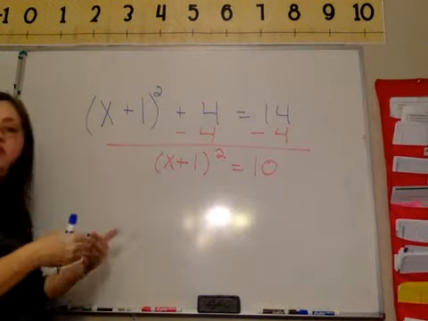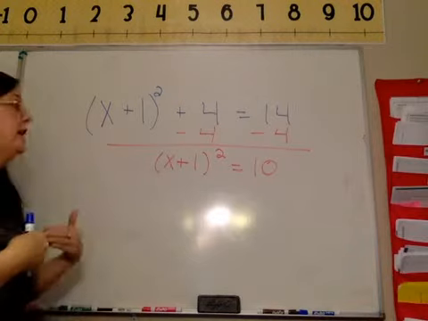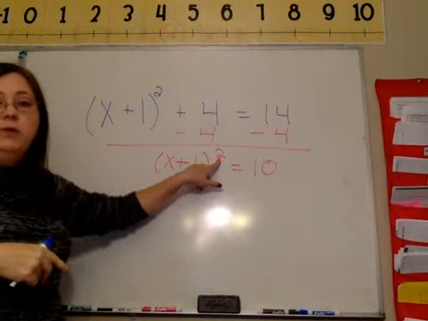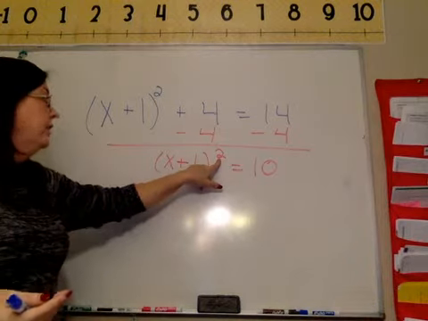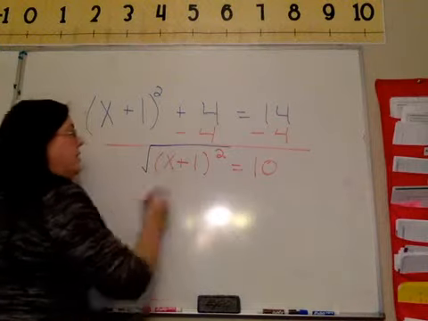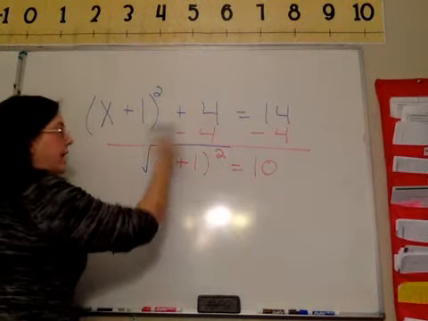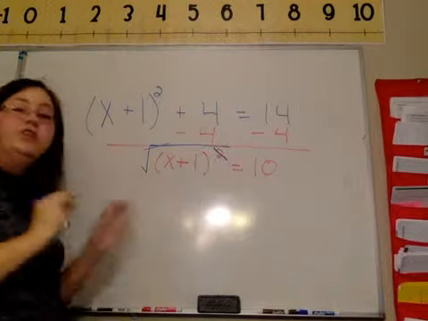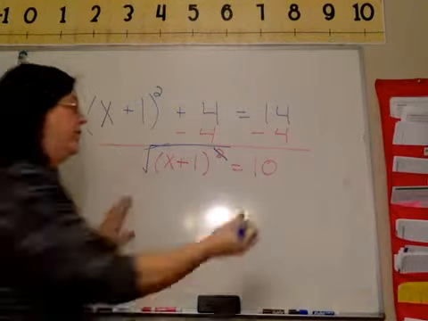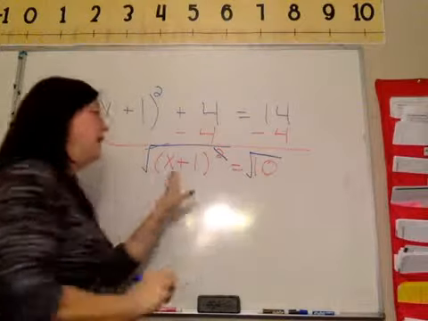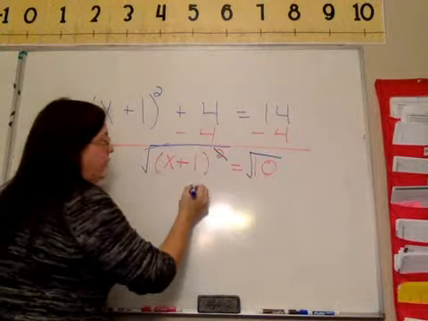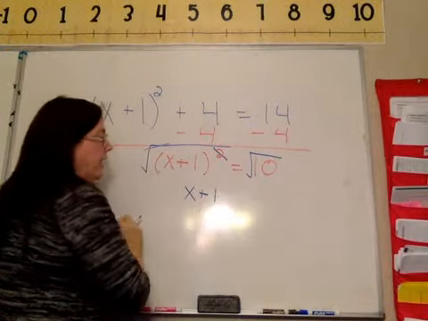There is no multiplication and division to take care of, so now we're back to exponents and roots. If we want to undo an exponent, we undo an exponent with a root. We take a root of this, and then they'll cancel. So we take the root on this side. That means this root and this 2 will cancel out. They undo each other. What you do to one side, you must do to the other. If you take the root on this side, you take the root on the other. Now, on this side, we just have x plus 1 left.